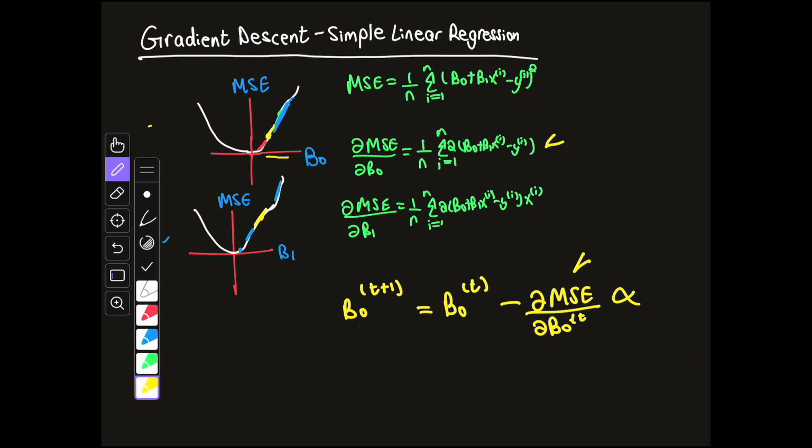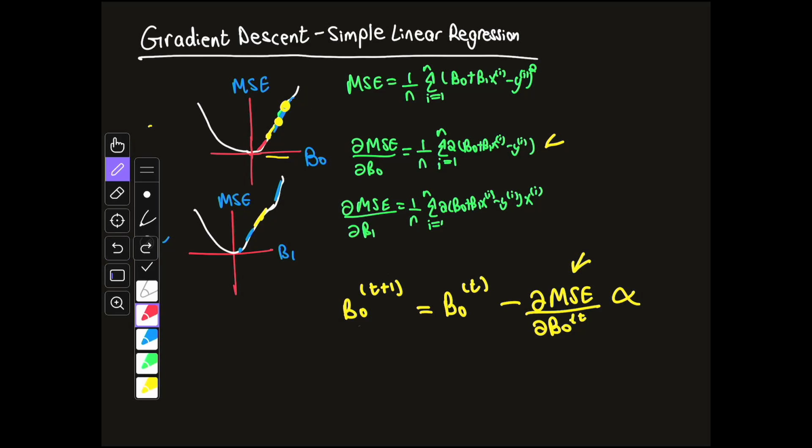Remember, this should make sense because we want to subtract it. Why do we want to subtract it? Well, again, think about it. If we had some current value of beta naught t here, and then we'd want to get to a new value of beta naught t plus 1, which was probably something over here. Well, the derivative here is positive. Okay, so this is a positive derivative, and it's relatively steep. So the amount we want to move is some amount relative to the derivative. Maybe it's a lot. And the direction, well, if we're subtracting it here, we're always going to subtract it. So if this value is positive, we're subtracting a positive value, which means we're actually decreasing the value of beta naught. So we'd move to the left.